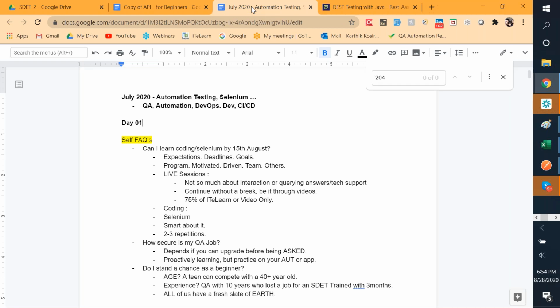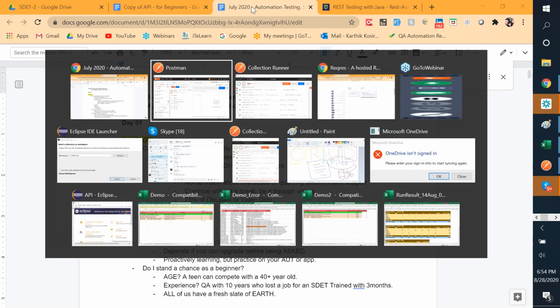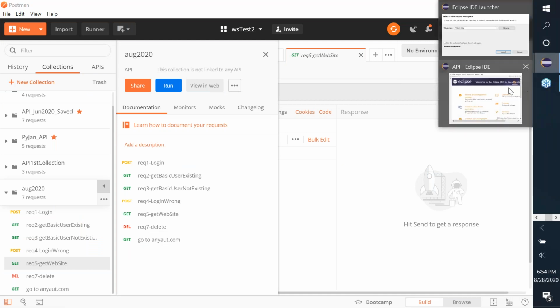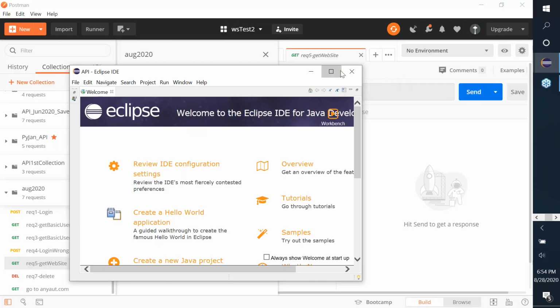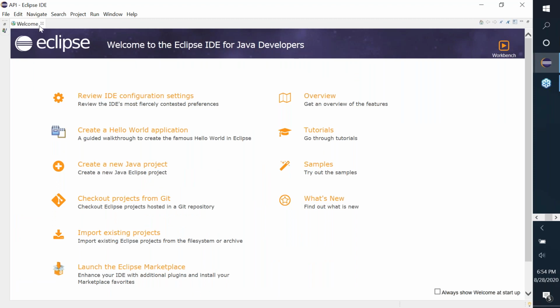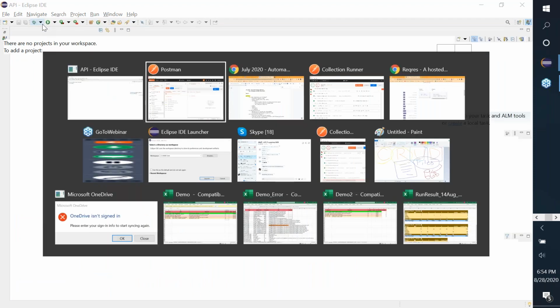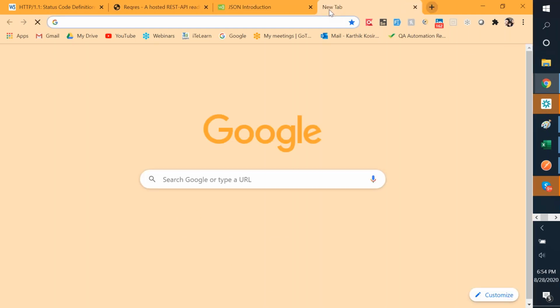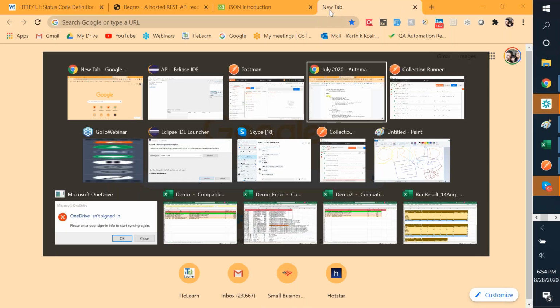We'll try from those. Only the dependency jar file, let me get it. Waiting for the Eclipse, team. We'll come to this also. We have to learn about JSON.